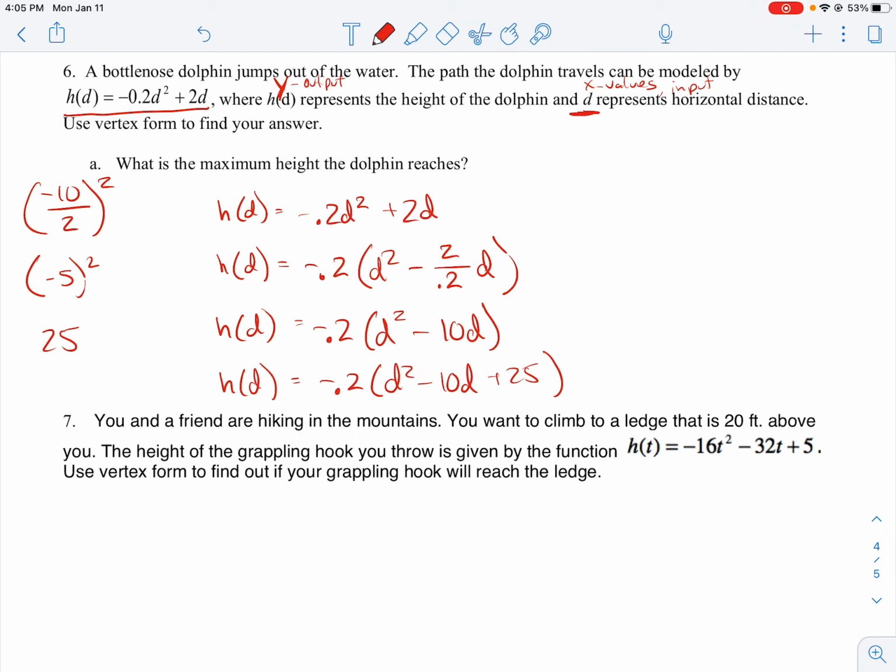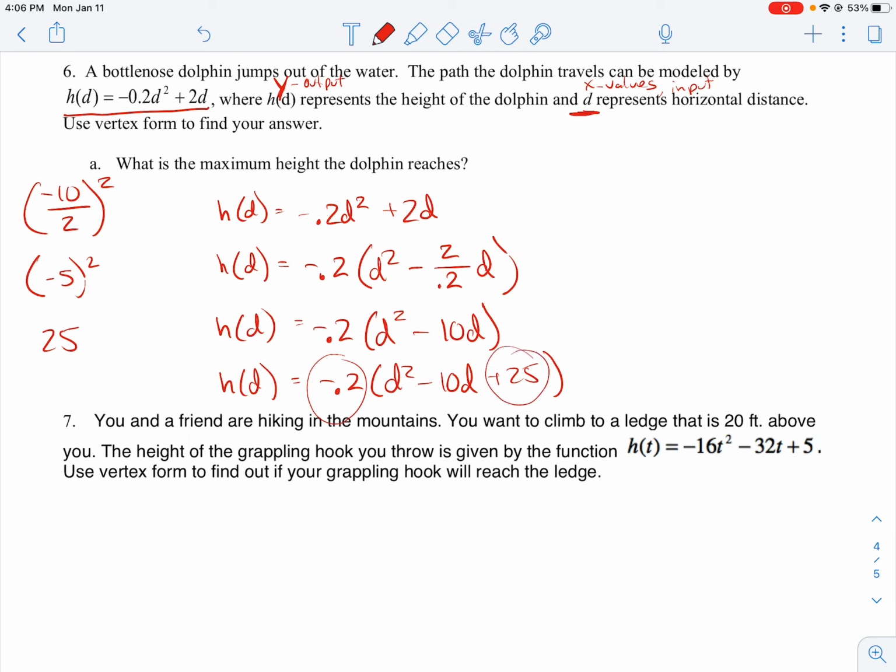Okay, now here's what we've been practicing though, right? I can't just add 25 to one side of the equation, right? I would have to add it to both, but I don't want to add it to both. And so in order to account for that, whatever I add inside this parenthesis, I must account for on the outside. I must balance this equation, okay? So let's think about this though, right?